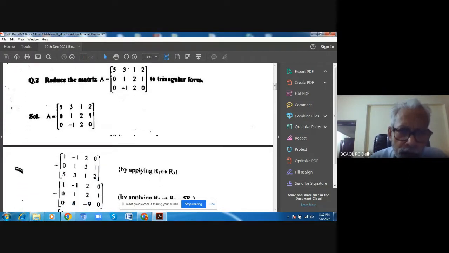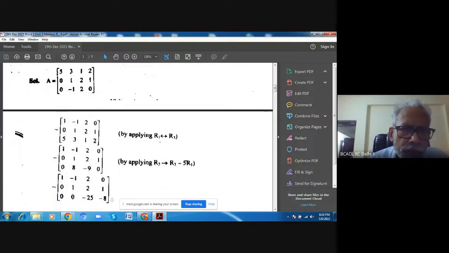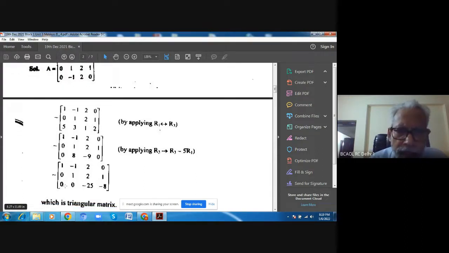In case of order of 4, it will be a little lengthy because another row is there, and the last two you have to make it a 0, and other things also 0. So slowly you can see by the application of these things how to make it a 0. So triangle. Again the idea is to make it a triangle.